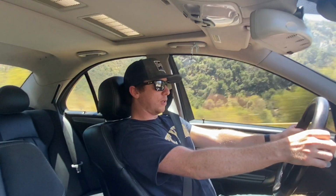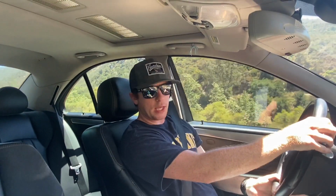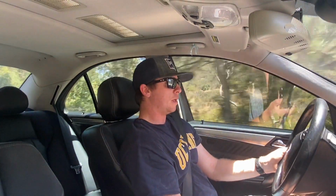Now we're stuck behind a few other cars, so we don't have to worry about going as quick, but it eats up the road. I haven't driven a ton of cars, but I have driven a bunch of different performance cars, and there are cars that obviously outperform this in handling, suspension, power. But for the price point that these are at, you can pick up a really well looked after C55 with relatively low miles for probably close to $10,000 to $12,000, and I think that's a great performance bargain for being a European muscle sports car.